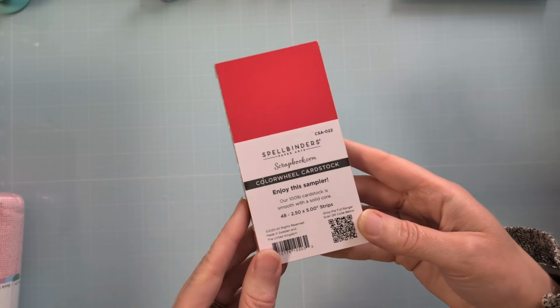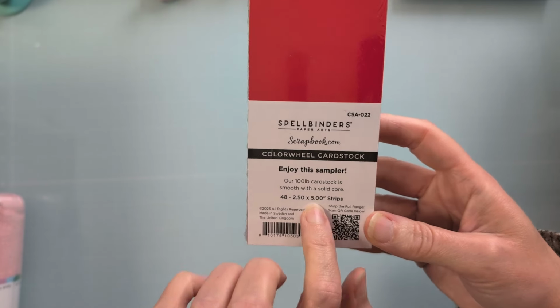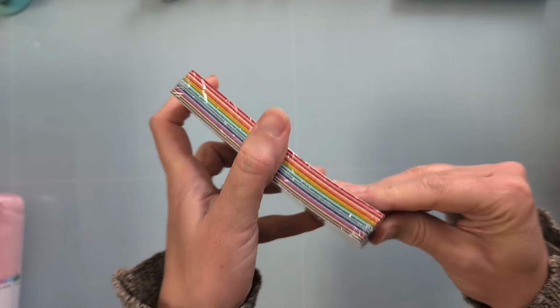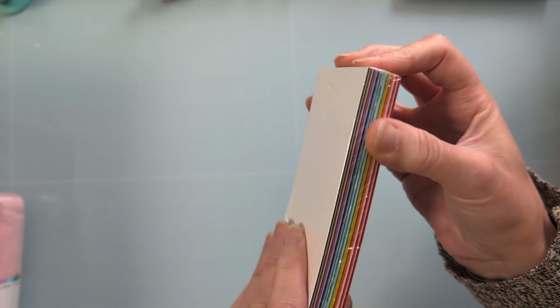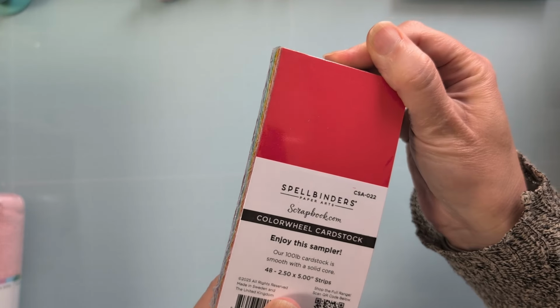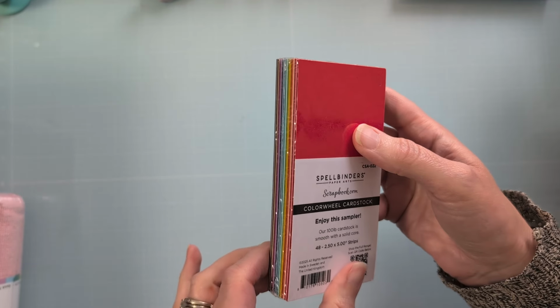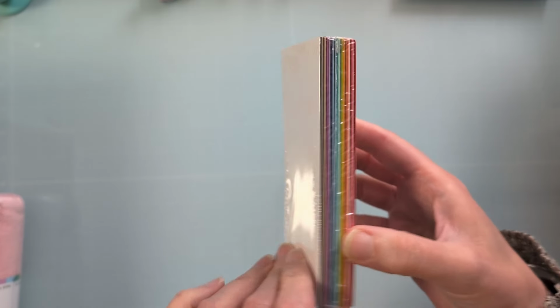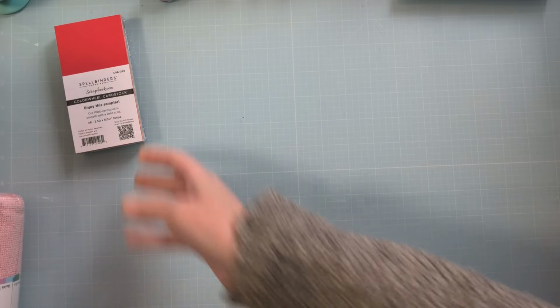Okay, so we have this color wheel cardstocks sampler. This is 2.5 inches by 5 inch strips, but look, it's got all these rainbow colors. So this is cool. I will put this in with my other colored cardstock. This is kind of neat to have. I don't know if there's multiple of each color or how this works. It looks like it's 100-pound cardstock, and it's smooth with a solid core. I don't think I've ever had Spellbinders paper before, so this is interesting. Looks like they might just make it for scrapbook. So little sampler pack, that's fun.